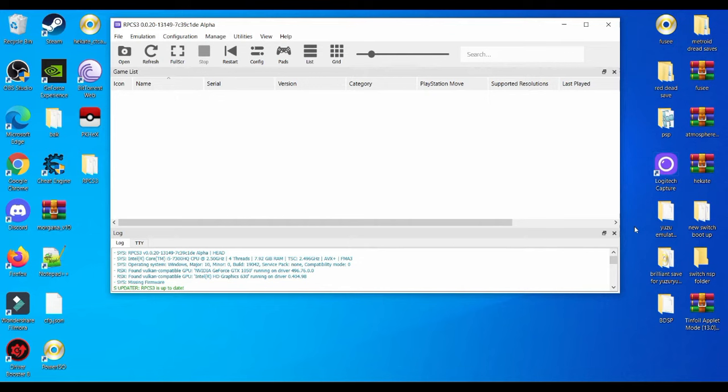I think this feature came out a couple of days ago, and this works with the latest 0.0.20 alpha build that's on the RPCS3 emulator. So I think anything greater after 0.0.20, you can boot up to the PS3 menu screen / UI screen.